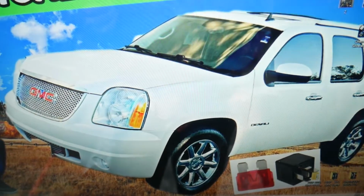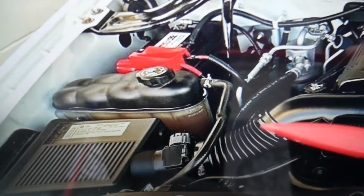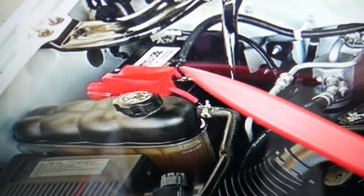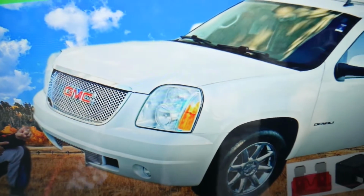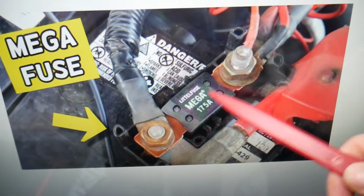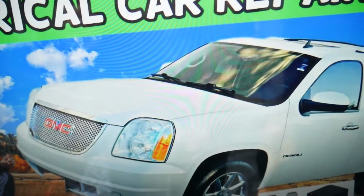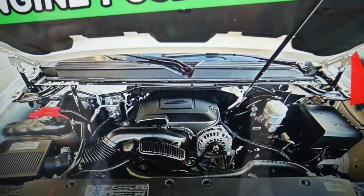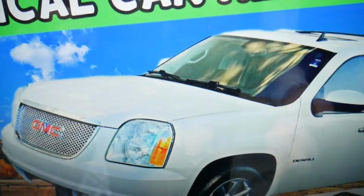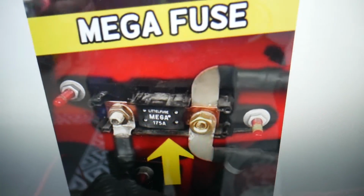Here under the hood, if you look on this side, that's the car battery. You either have a double cable here on the positive battery terminal, and if you remove that cover, you're going to have a mega fuse that looks like this one. If it's blown, it's very likely your truck will not start. The other option is that the mega fuse is on the back side on the firewall, and it will look like this one. So check the mega fuse. If it's bad, it will not start.